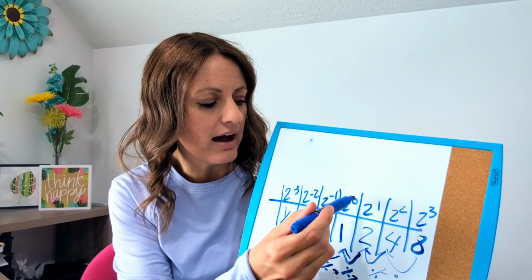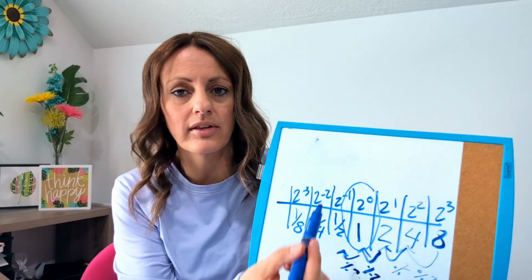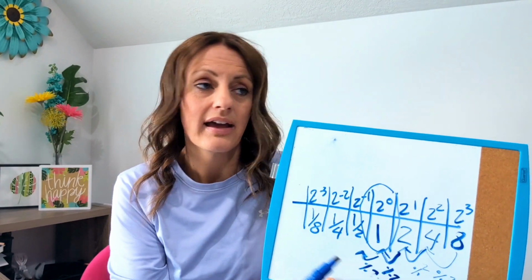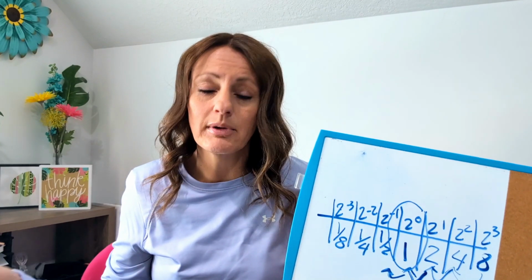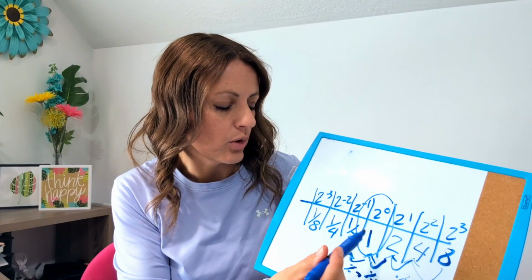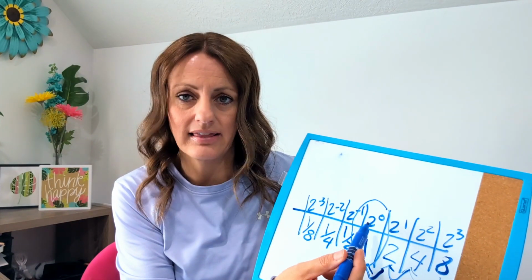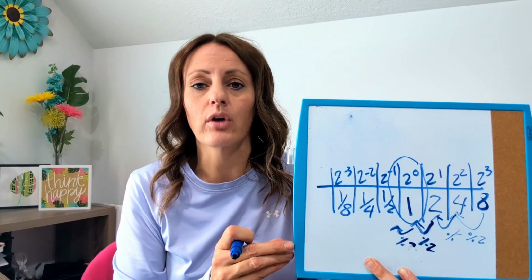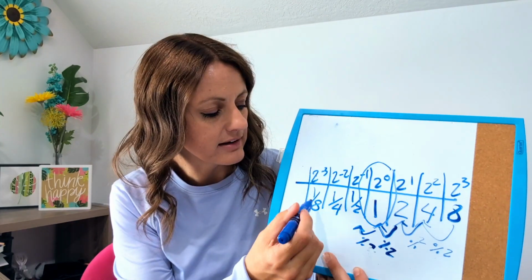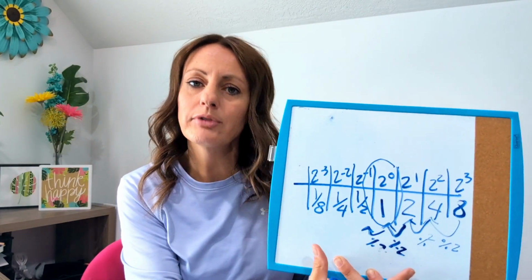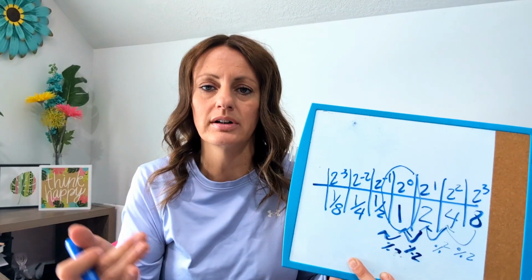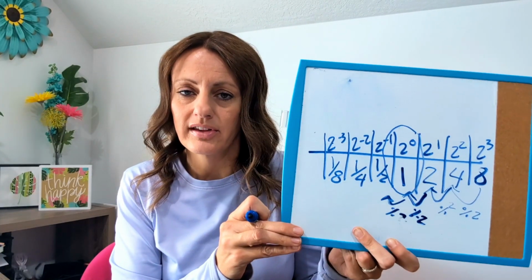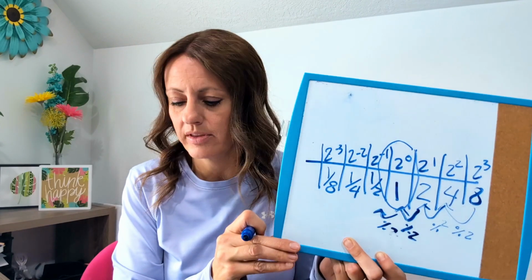And then we talk about, okay, is the number to the 0 always 1? And we do it with different bases and check it. And then they notice that it is, and we talk about why, because you're always going to be dividing the base by the base at this point, and it's always going to give me 1. And then we go on and check it. So I am showing you one example, but remember to do multiple examples. So I do 0 exponents and negative exponents with tables.